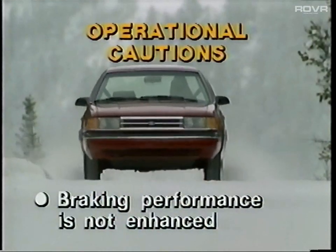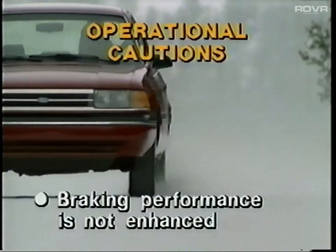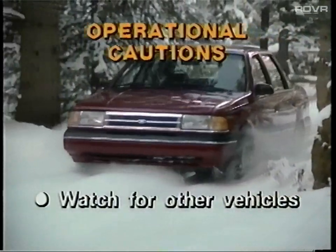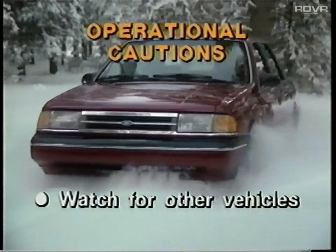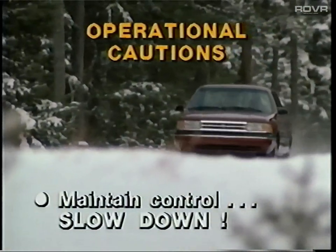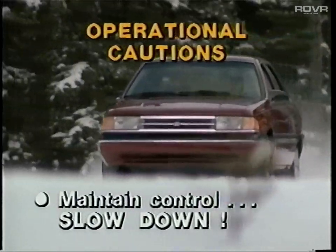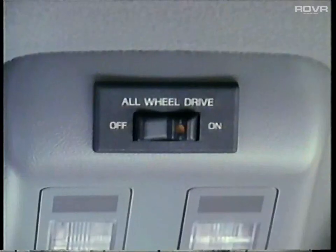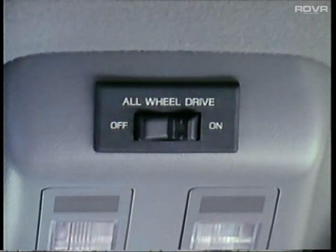From the driver's standpoint, the difference in traction is so dramatic that it's important to remind yourself of three things. First, all-wheel drive will not improve braking performance in slippery conditions. Second, most other vehicles you encounter on the road will not have the same traction and maneuverability you do, so it's your responsibility to stay out of their way. Finally, you can still lose steering control on inherently slick surfaces like glare ice. So even if you feel in complete control during bad weather, slow down. When road conditions improve, you can return to front-wheel drive just as easily — just turn off the system with the control switch.